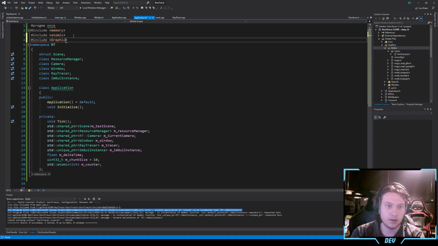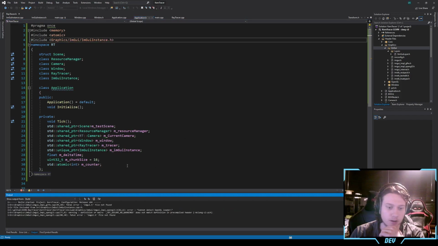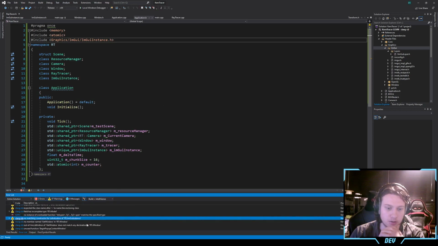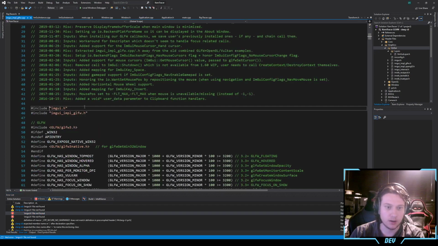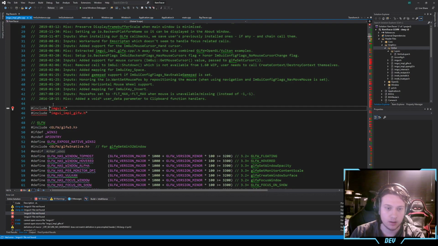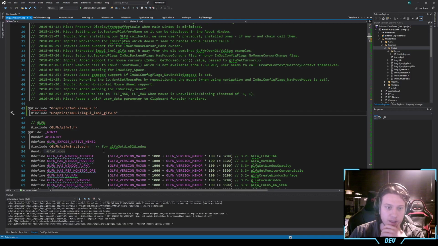Thanks for the follow, man, means a lot. ImGui and ImGui instance. Right, so I want to show you the progress that we did, and I should be able to once this runs, but ImGui is being a bit of a nightmare. But I think I'm almost there, because it's just fixing these last few file paths, and then it should run.